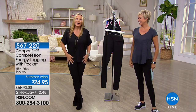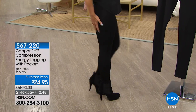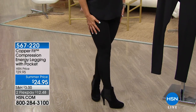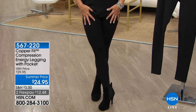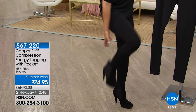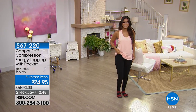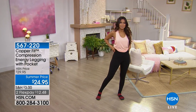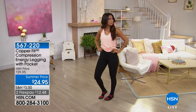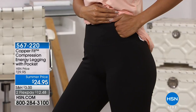You're using compression. The CopperFit compression gives you a boost, but the compression is all about aches, pains, stiffness, and strain. We all have aching legs — sometimes your calves hurt. So with compression, you're actually supporting your legs, your thighs, your bum area, your lower back. If you get lower back aches and pains, wrap it in that CopperFit compression, because it's like a good hug.